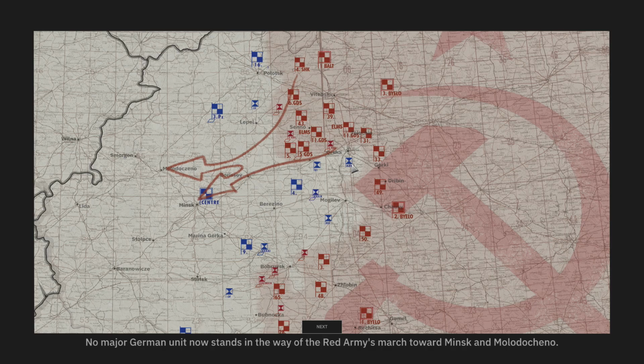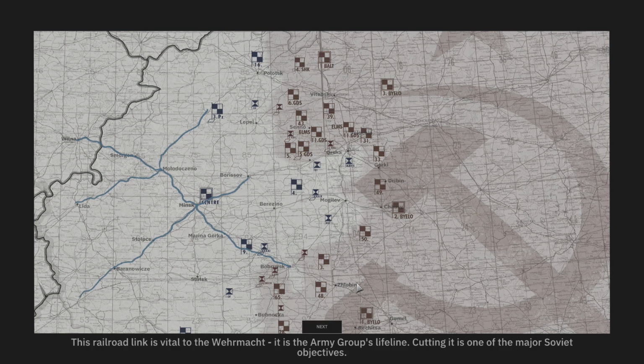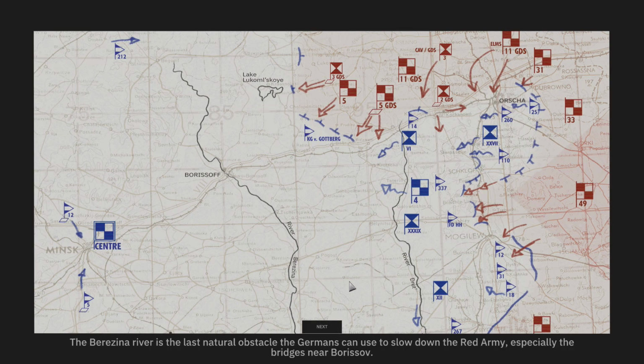That's the 4th Army here, beneath us. 3rd Panzer above us. This railroad link is vital to the Wehrmacht. It is the Army Group's lifeline. Cutting it is one of the major Soviet objectives. The Berezina River is the last natural obstacle the Germans can use to slow down the Red Army, especially the bridges near Borisov.